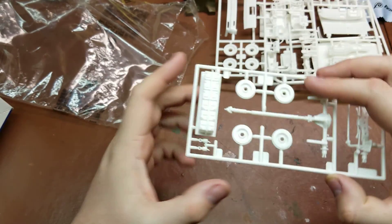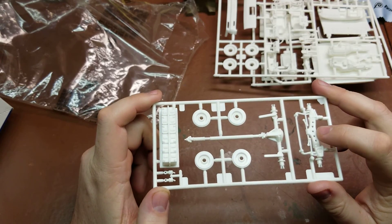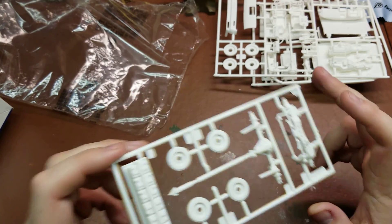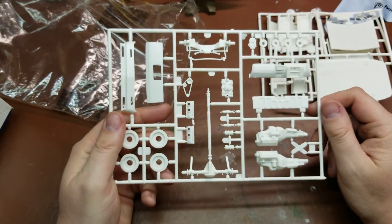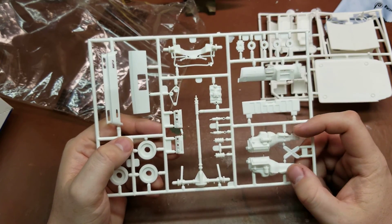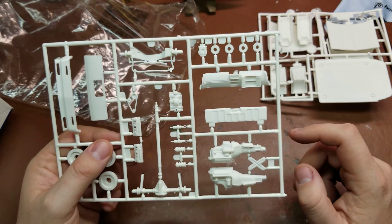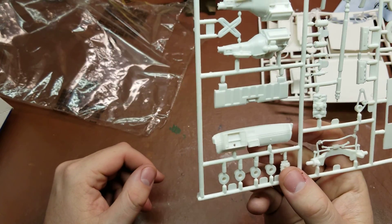We have the battery rack and the lowered rear suspension, as well as the front suspension for the lowrider. Seeing that this will have that open rear deck, it might be a neat thing to go through and really super-detail out the hydraulic pumps, the hoses, and things like that — a nice way to do a little extra to this thing. We also have our dashboard here.